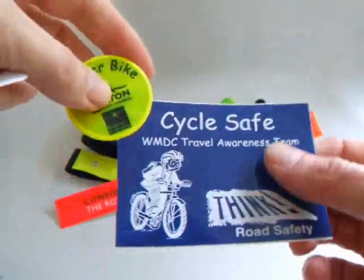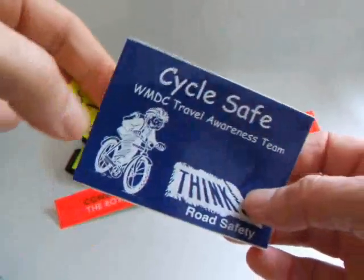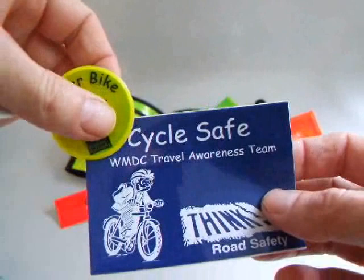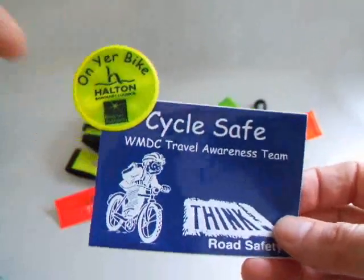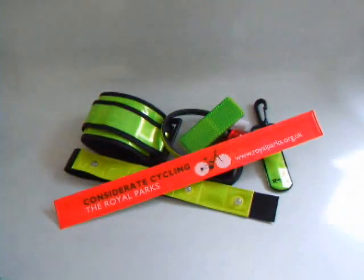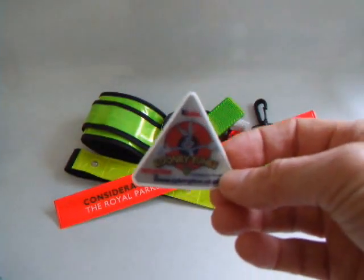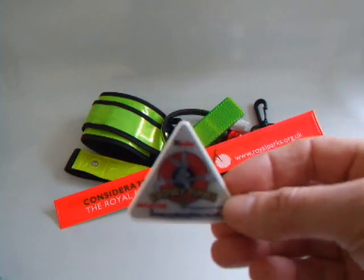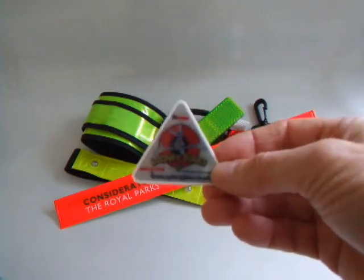Here we have some reflective stickers. These can be supplied in any size or shape and are available in a range of several different colours. These stickers have been simple spot colour printed, but we can also supply high definition multicolour digital printing where the customer's artwork requires.